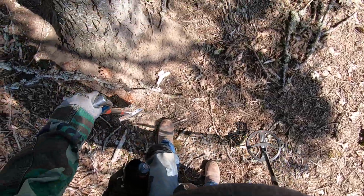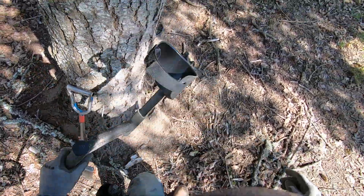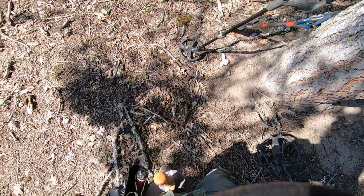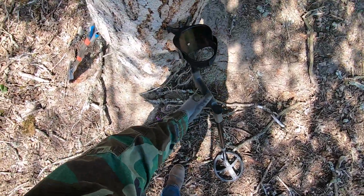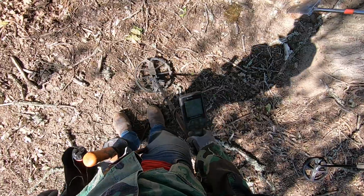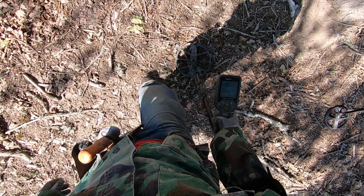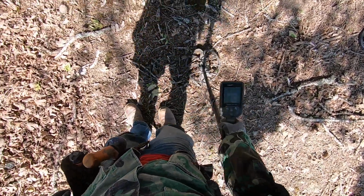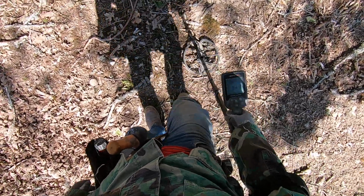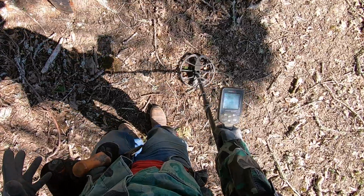Now I'll go over that same area with the Simplex and I'll show you how the Simplex struggles in the big iron like this, right? I'll get the Deus a little bit further away here. Some foil on the surface there. Big iron. I'm just getting a lot of high tones there, right?